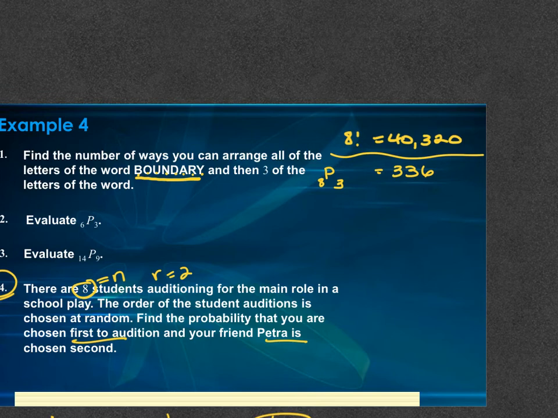Number 2 says evaluate P(6,3). So again, this could be smaller numbers, like on a portion of a test in which you didn't have a calculator. Obviously, with the situation we're in right now, you're going to have your calculator. But let's say that this was on a standardized test. You could actually get a question like that on the portion that doesn't use a calculator.